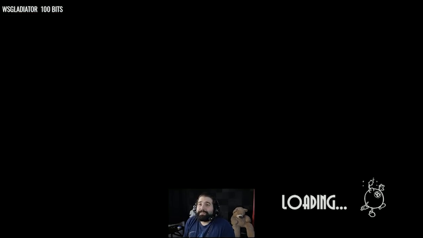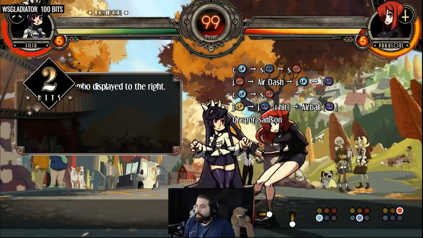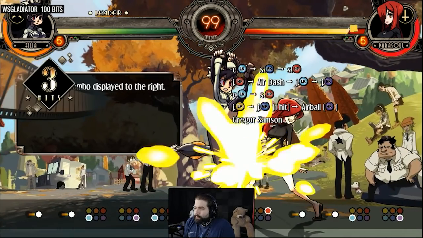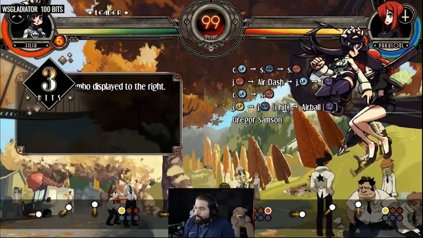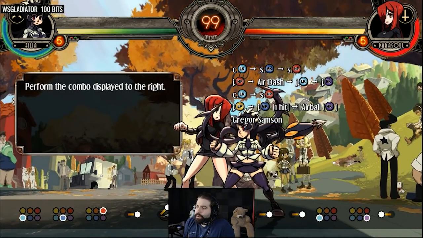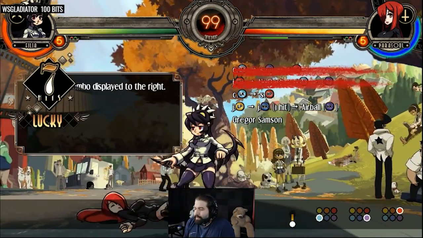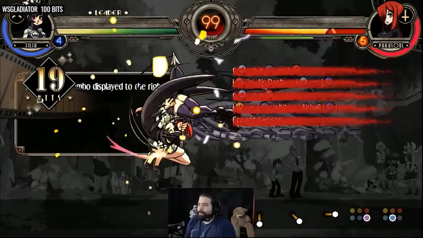All right. Okay. Here we go, ready? So that's the first one. JP Air Dash. There you go. Oh, and that ground bounces. Oh, okay. There you go. Oh my god, wrong buttons. Almost there, ladies and gentlemen. There we go. We got it.